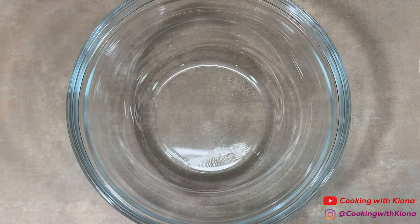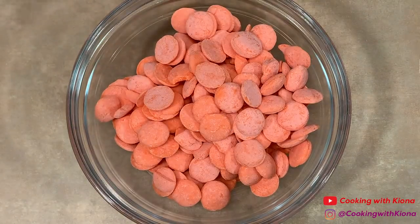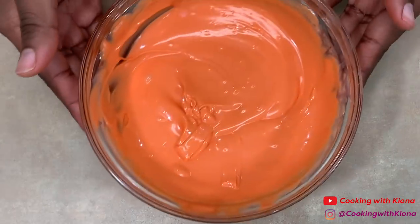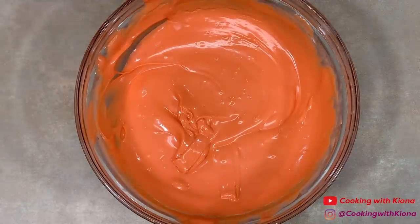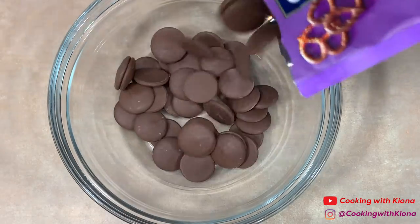Begin by melting your chocolate. Melt your chocolate in the microwave for 30 seconds at a time until it is completely melted. For my hot chocolate bombs, I'll be using orange candy melts. But if you'd like, you can use milk chocolate, white chocolate, or white chocolate with food coloring.